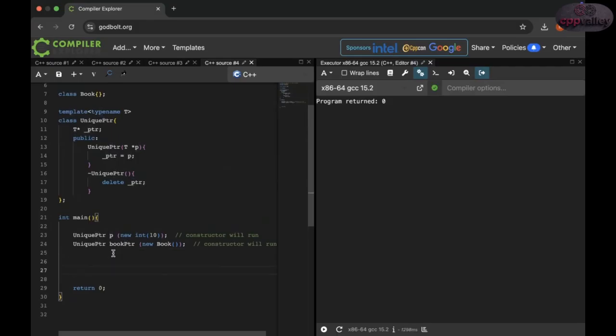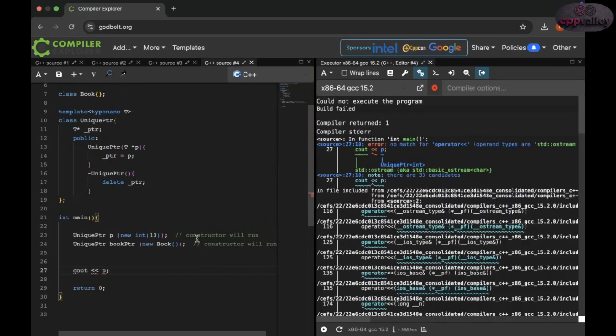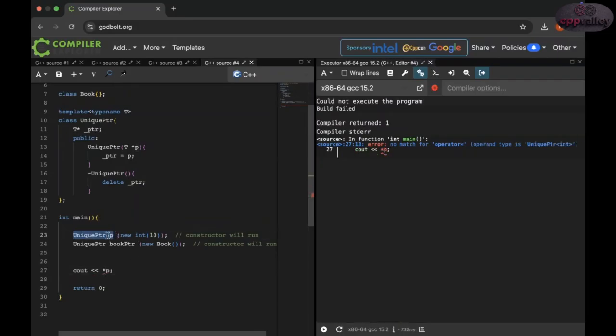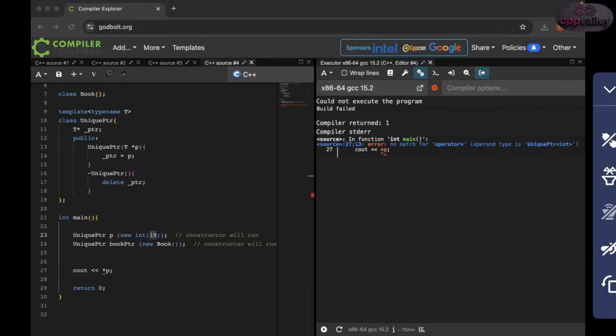Whenever we do, let's say, cout, let us not print the unique pointer object itself, let us print the value at the memory. It should have printed 10, but your compiler or the cout is not understanding what actually is p, what actually is star p.